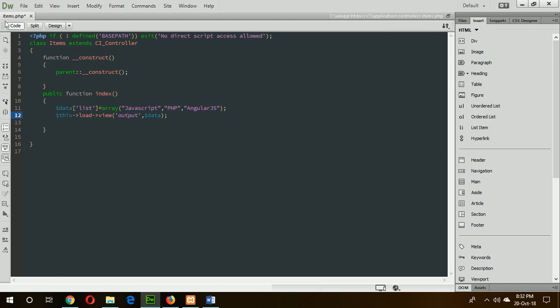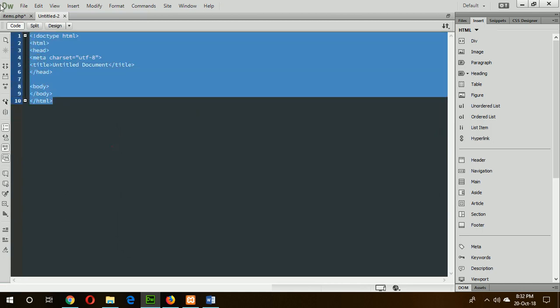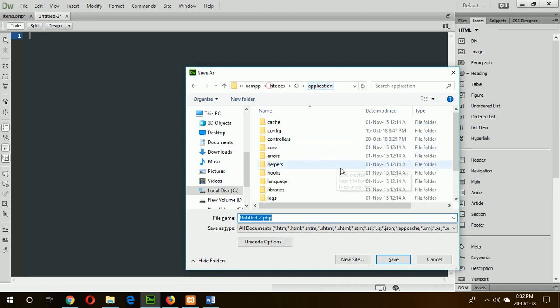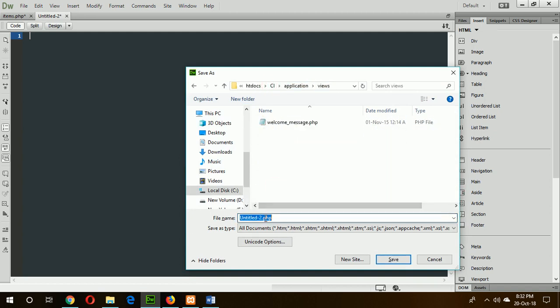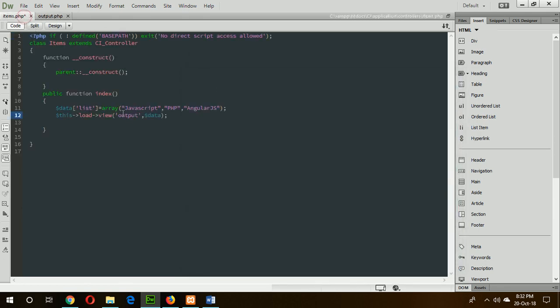So go to a new PHP file and save the file under the views folder, and the file name will be output. So this is the name that I have used here, output, the view name.